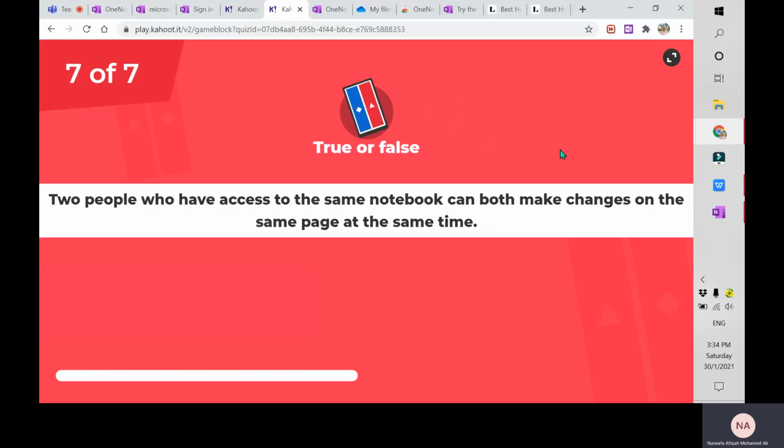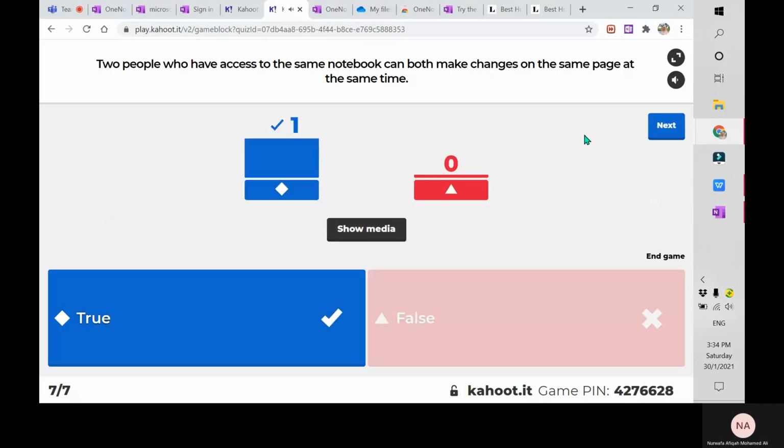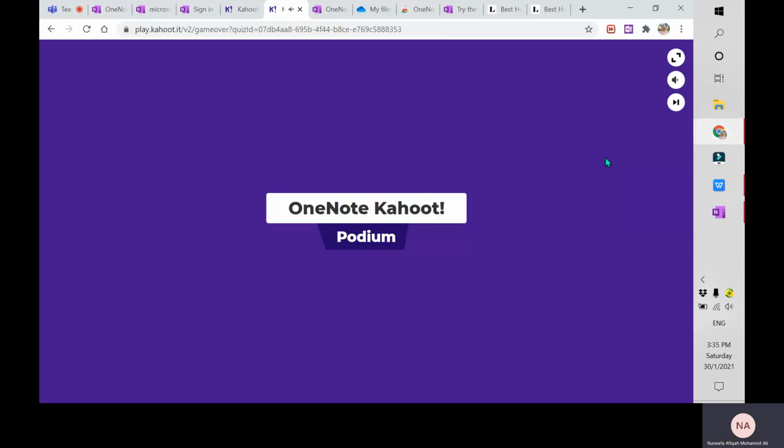Two people who have access to the same notebook can both make changes on the same page at the same time. True or false? All right.